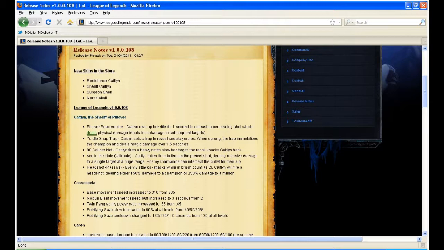I believe Freak shows a point in Champion Spotlight where he's getting ganked mid. He runs to the lower brush, Rammus is about to hit him, and he goes up the ramp with the 90 Caliber Net. It does a pretty, I don't want to say significant amount of damage, but it does pack a punch when you use it, and the slow is really nice.